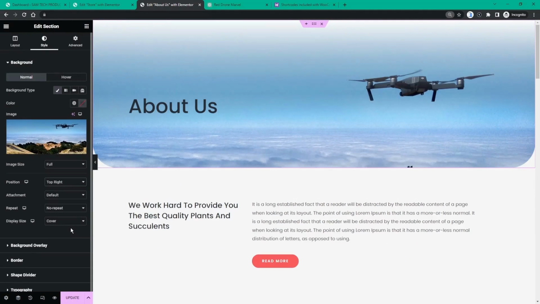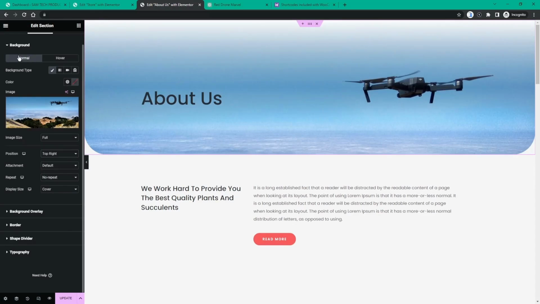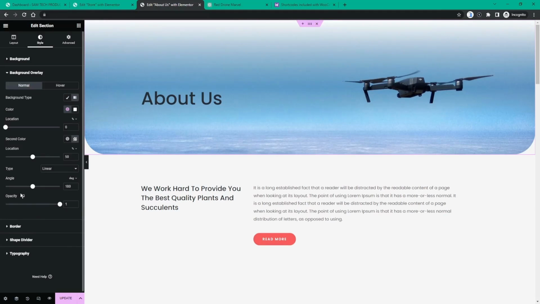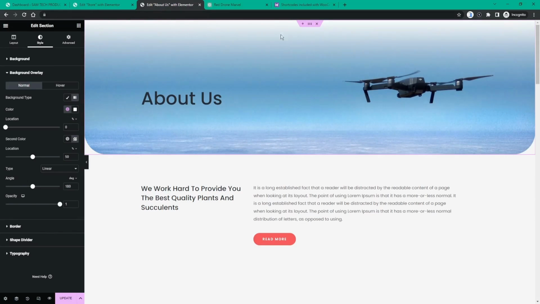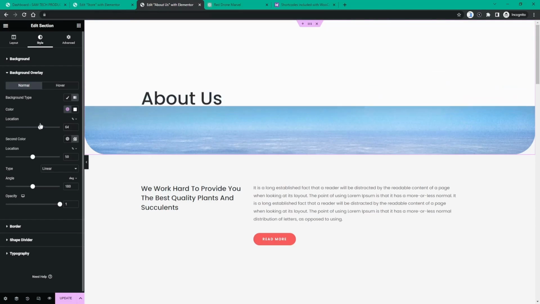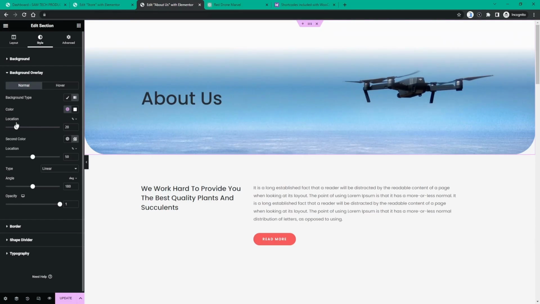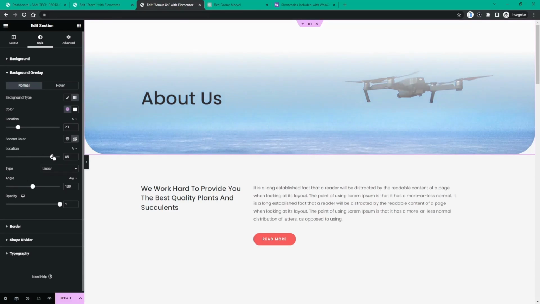And let's add a background overlay as I showed you how to do before. So I'm going to go down to background overlay. Color is white. Instead of gradient, let's just do classic. You know what? Let's do gradient. So gradient is going to be: the first color is white, the second color is a transparent color. So you can play around with the settings to see how you like your image to be. So I'm going to do this, but I'm going to drag this down, and I really encourage you to go around and start playing with these settings because they're really interesting to customize your page. This is looking pretty good.